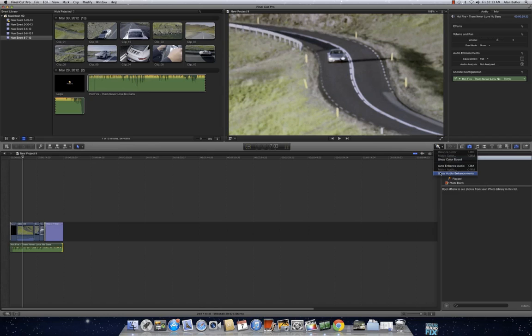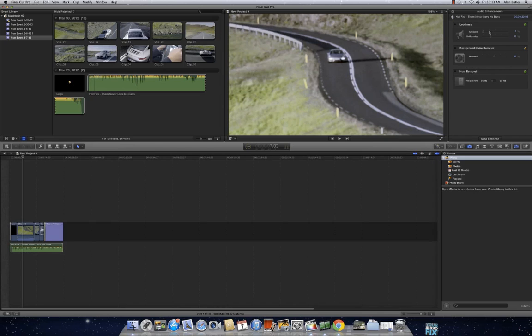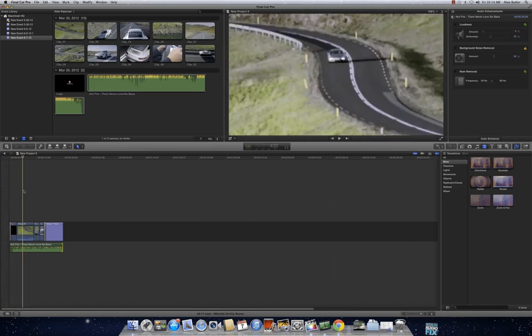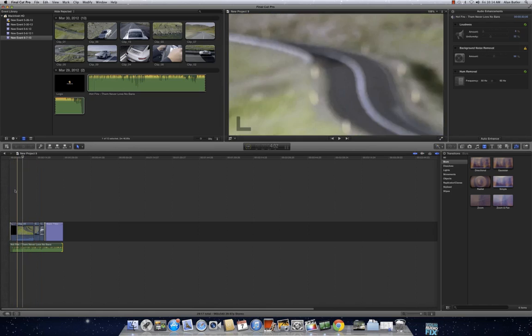Oh, and I guess the final thing is, let's go show audio enhancements. So in audio enhancements, another piece of advice, you have the ability to filter background noise, which is beneficial. The same thing with hum and also the amount of loudness. And after that, that's generally all of Final Cut. That's kind of like the basics of it. Really, it's just playing around and trying to see what works.